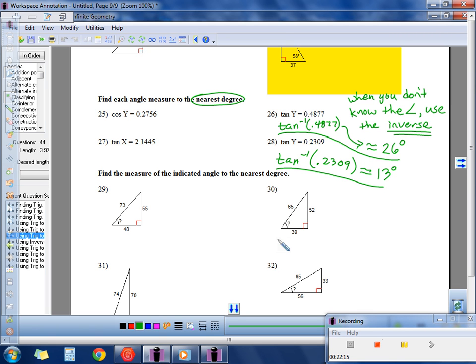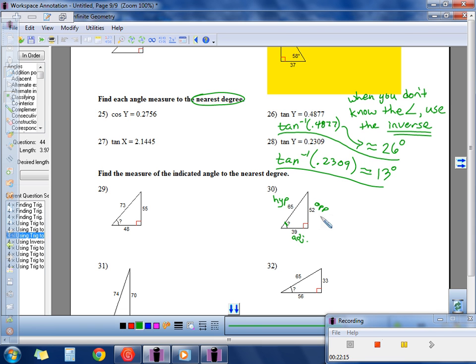The next topic is down here on number 30. Number 30, it gives you all the sides, but it doesn't give you an angle. It wants you to solve for a missing angle. So here's that missing angle. It's already marked. From there, you need to be able to label. So you got to be able to label your triangle from here. Where's my hypotenuse? Okay, there's my hypotenuse. It's across the right angle, longest side. Where's my adjacent side? 39. It's right next to it, right next to our angle. And then our leftovers are opposites, all the way across from the angle. It's on the opposite side of the triangle.